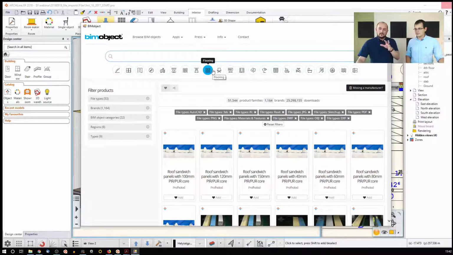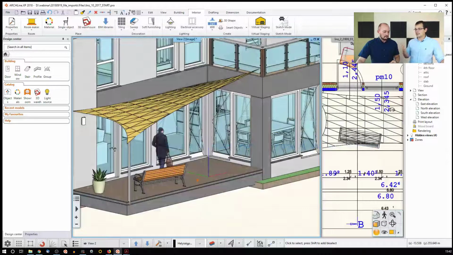But whatever you find there is just the content of the manufacturer themselves, and it's coming with the BIM data as well. So it's not just the model, but it's filled up with the price and, I don't know, heat information and other things which are necessary for the specific object. And the reason why we call this seamless is because this library is reachable through our software. You have to be online for that, of course, but you can reach these contents from the BIM library option down there.